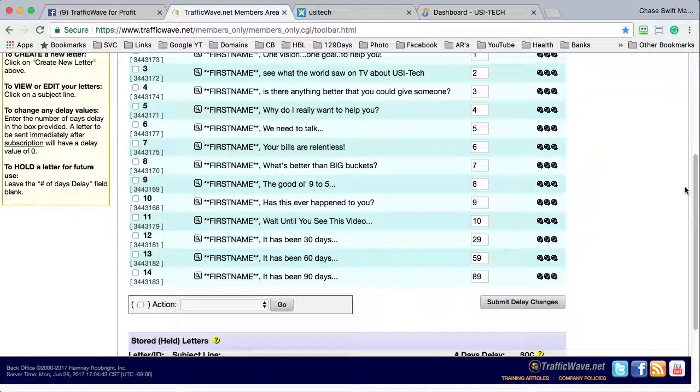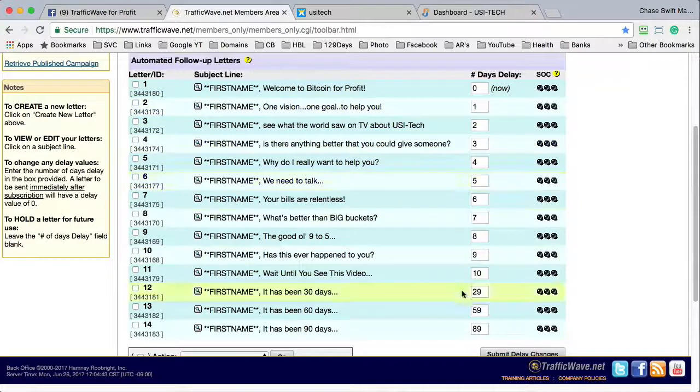It starts with day 0 and goes to day 89, which is 90 days after they subscribe. So it's nice follow-up. You won't have to remember 30 days, 60 days, 90 days, it'll automatically do that. And you have 11 emails that go out automatically.